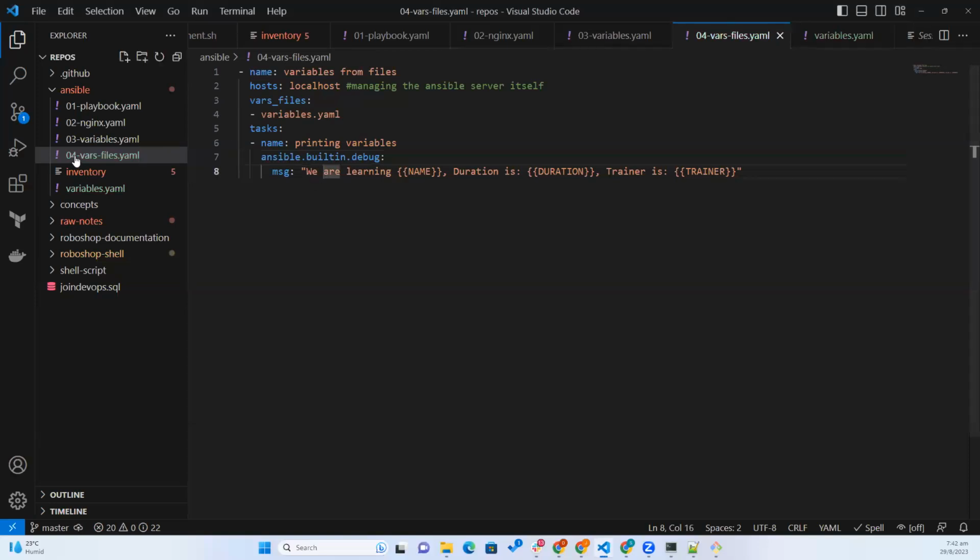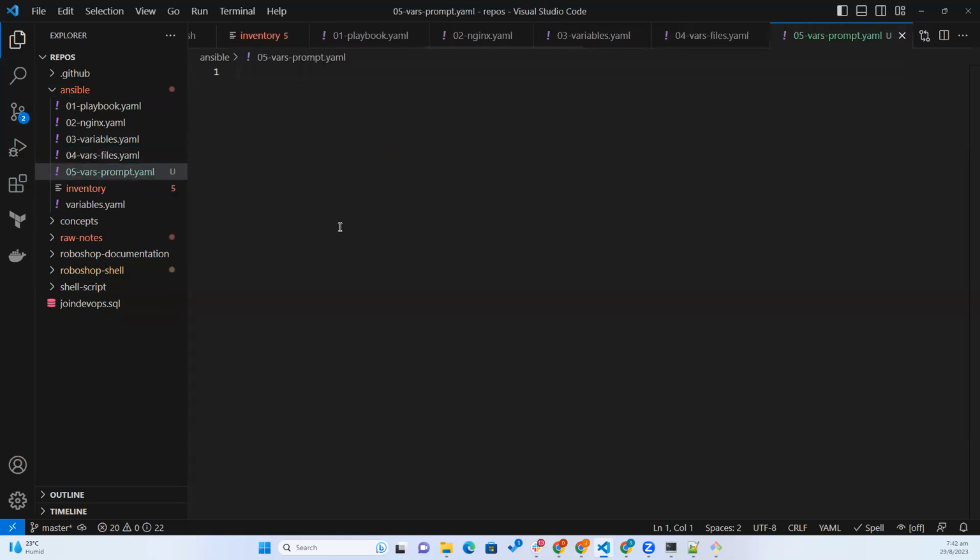And another type is from prompt. So you know why we use prompt. If there are some credentials, database credentials, or some confidential information, you should not keep it in files. You should not keep it anywhere. So you can always send it from the prompt.